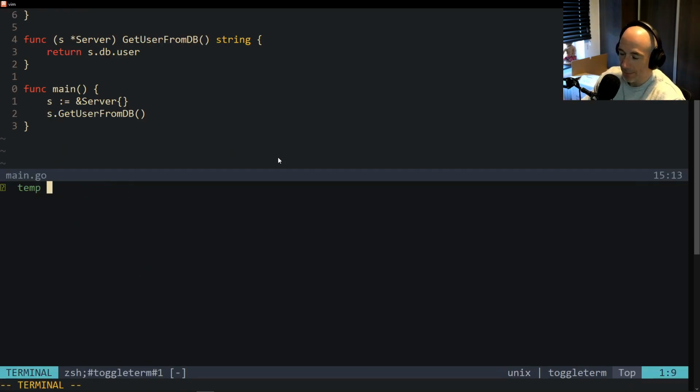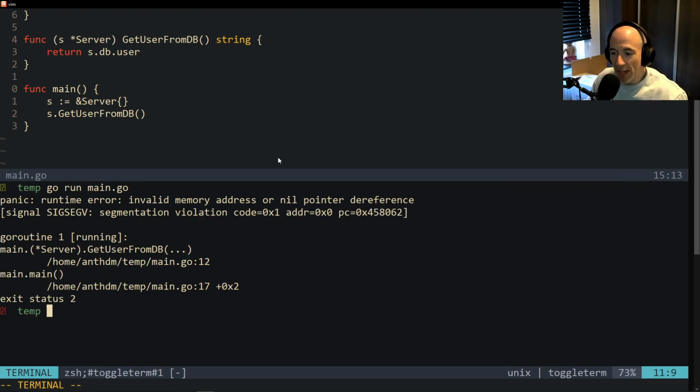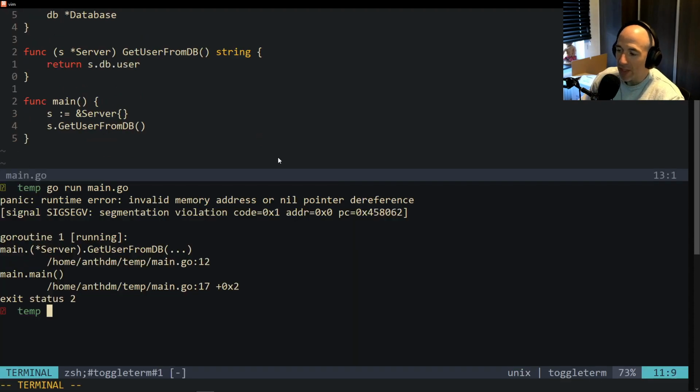So what's going to happen is that if we run this, you're going to see a runtime error: invalid memory address or nil pointer dereference, right? So what does it mean, invalid memory address or nil pointer dereference?